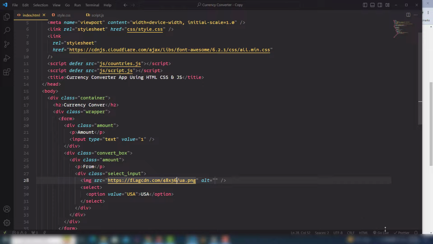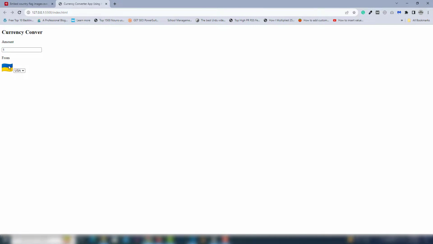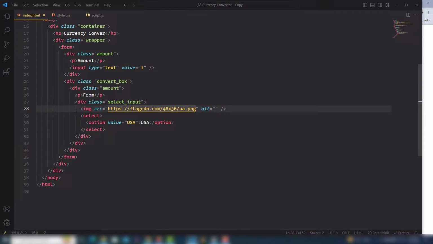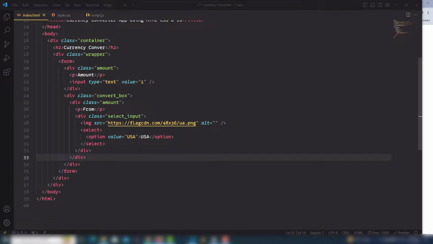So first we're going to save it and I'm going to open it in the live server. You'll get that result like that, as you can see, right? So next thing is I need to create another section to display the other country data, right? So inside the amount, not the, just a minute, where is it, form, convert box, but I need to create a form.